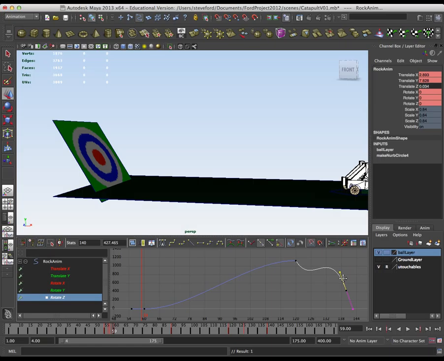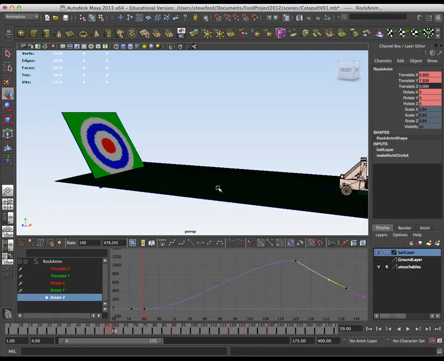And it's going to go pretty constantly, sort of linear. Yeah, it's going to look fairly linear there. Because then when it hits the ground, I want it to stop. I don't want it to keep rotating after it hits the ground. I really want it to sort of fall in the grass there in the mud.